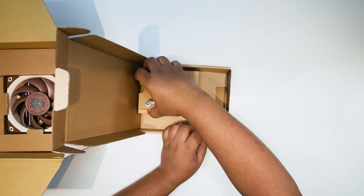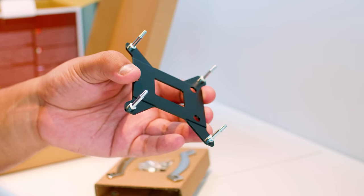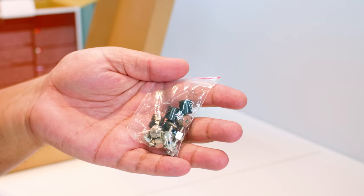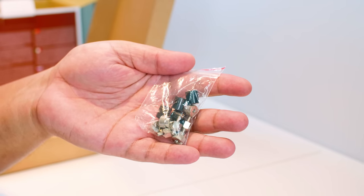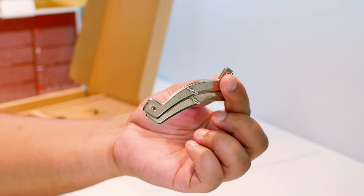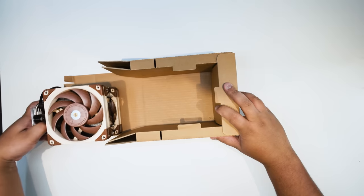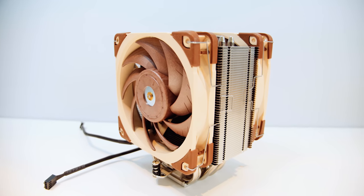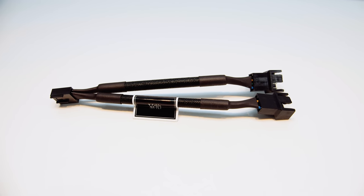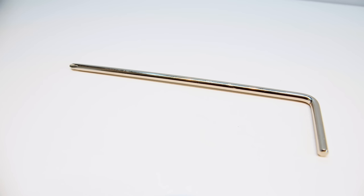Next up, let's look at the Intel part of the kit. The first part is the backplate for the 115X socket, required for most Intel 115X installations. And this is all of the mounting hardware for all Intel sockets including the 20XX sockets. Next up are the actual mounting brackets that mount the cooler to the socket, required for all Intel installations. Now let's take a look at the cooler itself. It comes pre-installed with two of the new Noctua NF-A12 25mm thick fans, along with a look at the cold plate, the splitter to plug both fans into your CPU fan header, and one tube of NT-H1 thermal compound — some of the best on the market — plus the screwdriver.